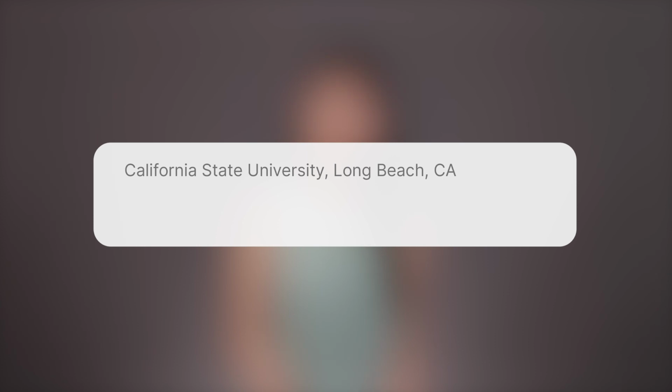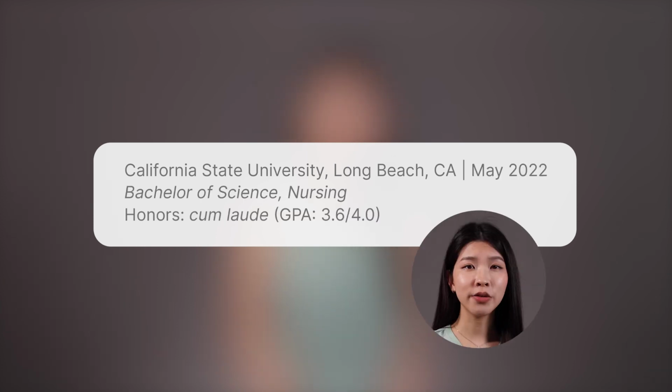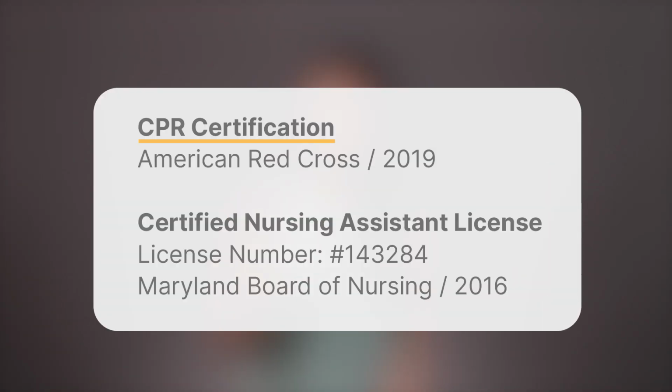Step 3. Include your education and certifications. Write down the name of your school followed by the degree and graduation date. You can also include your GPA if you're a new grad nurse, but only do so if your GPA is 3.5 or above. All nurses need at least a CPR certification. If you don't have more than 1 or 2 certifications, you can just list them in your education or skills section. But if you have more than that, you should add a separate section on your resume to keep it looking organized. Regardless of where on your nursing resume you list them, you should include the name of the certification, the name of the awarding institution, and the year it was awarded.